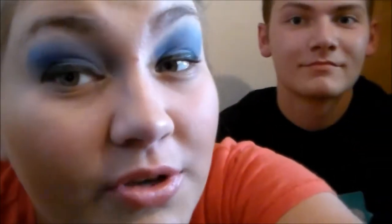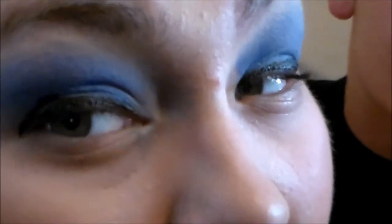Wow, the eyeshadow actually isn't that bad. It could use some blending. The lips, you kind of drew on big, but that's okay. I did not. The eyeshadow would actually be kind of okay. The eyeliner, you did mess up a little bit, but that's okay. Let me zoom you guys in on the eyes real quick. This is the first eye. Second eye, cheeks, lips, and I think we're done. And now her whole face. And now my whole face is done.